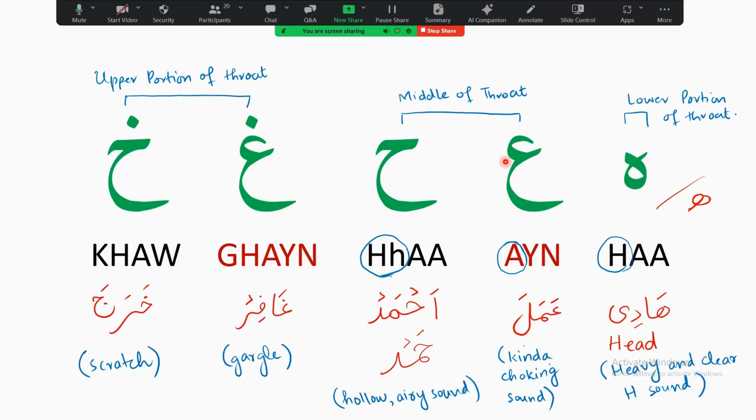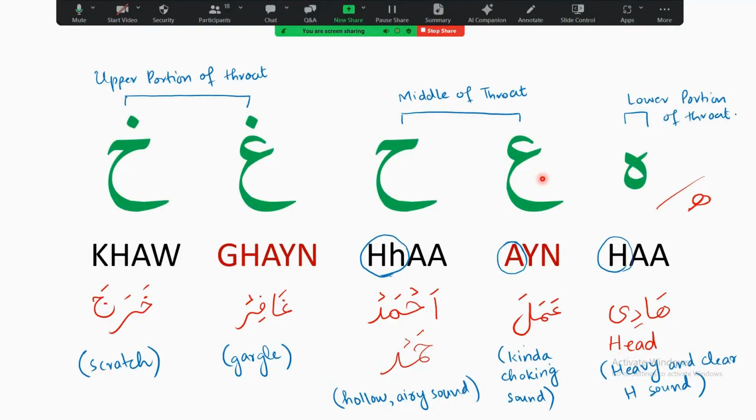When you take your tongue a bit backward, and then you constrict the muscles of your throat from the middle portion, and then you make the sound of ah. Also, remember that this sound is not similar to the sound of Hamza that we did yesterday. That was a very normal sound, just simply opening the mouth when you say ah, right? So that is a very simple sound. For this sound, you will have to put just a little effort, okay? Not very difficult, just very little effort.